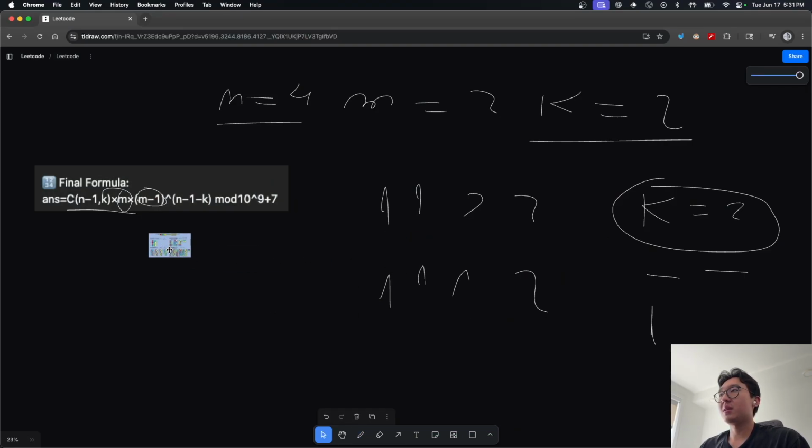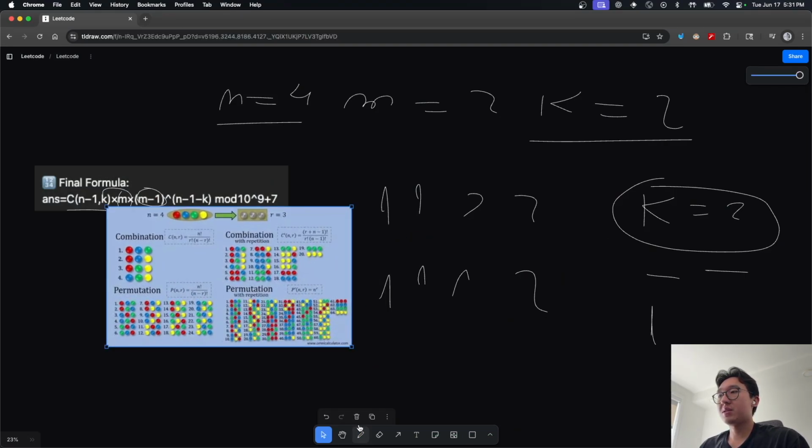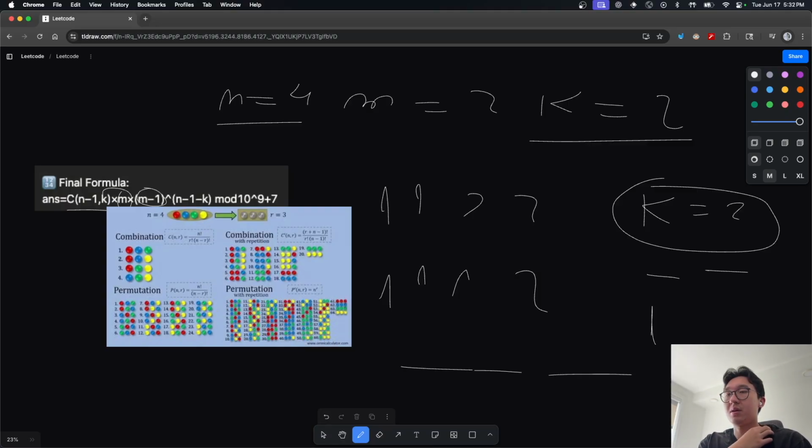In this case, we have 3, so how many ways can we grab groups of 3 here, right? So this is 3 positions. But the problem is that I don't want to grab, let's say, 2 elements. How many ways can we choose 2 elements? It's going to be right here or right here.